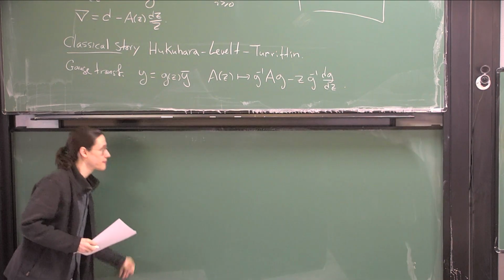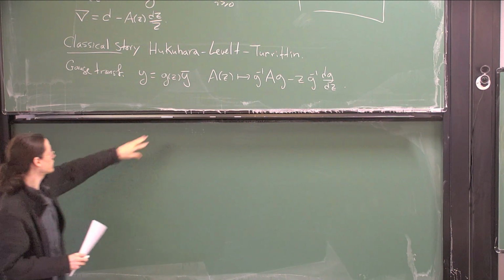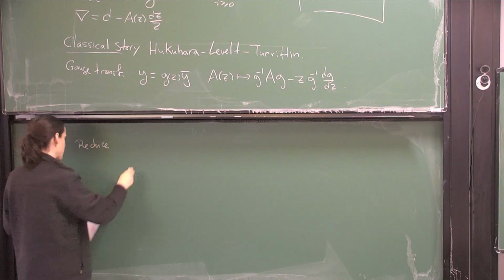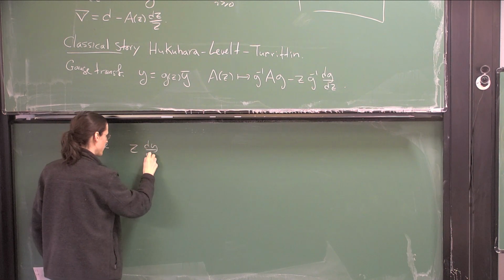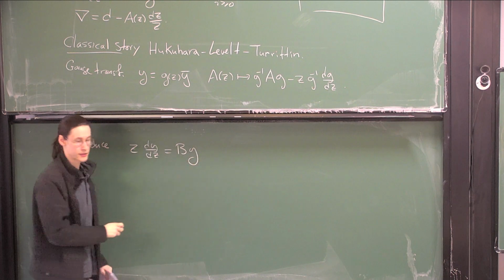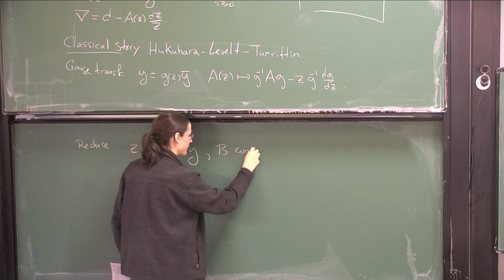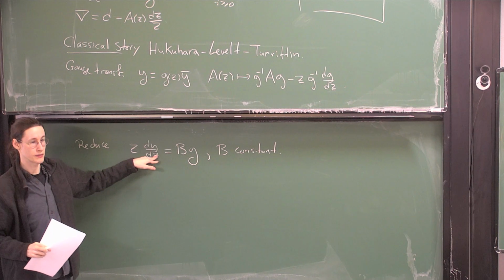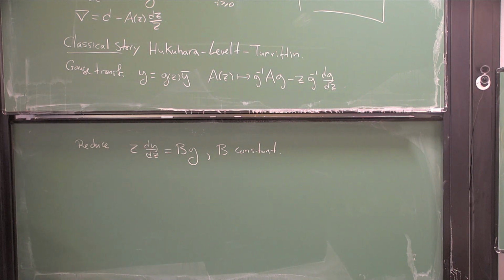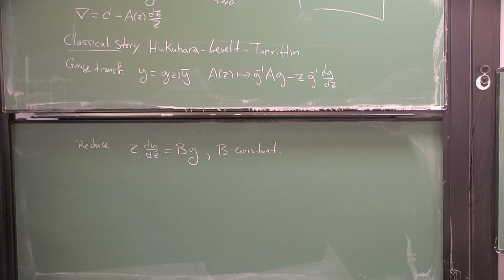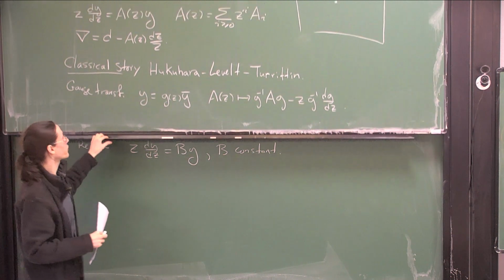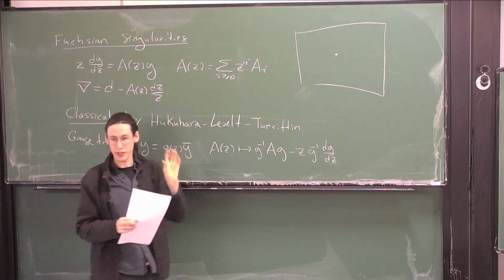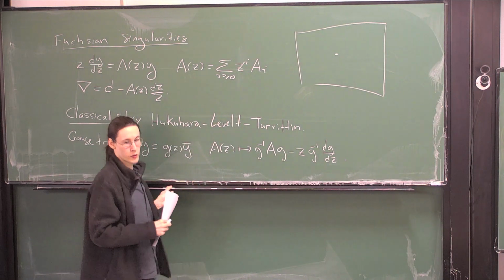And the goal is, using these gauge transformations, we want to reduce the equation so that it has the form like this, where b is constant. You can think of this as a linearization of the differential equation. The classical strategy of doing this is you just do it order by order. You have this holomorphic matrix, which has all of these orders in z, and you only want to keep the order 0, so you just kill off the terms order by order.